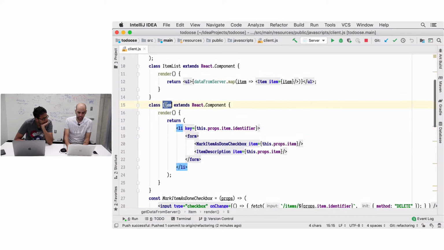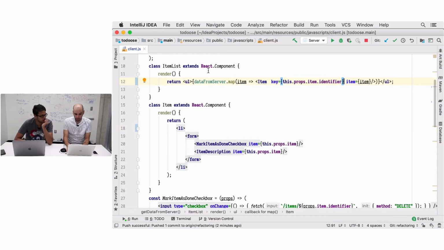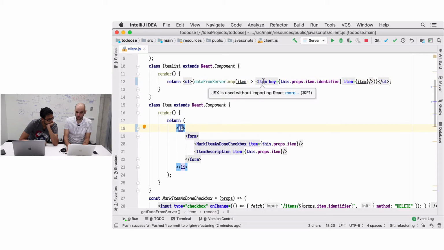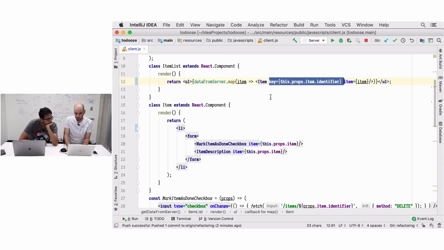Well, the problem is that the key should not be in the list item right here. It should be in the class. The key should be when we are calling the component in the loop, like so. So when you have a loop rendering components, you have to call the key right there, so that the key is not attached necessarily to the list item, to the tag in HTML. The key is attached to the component. Previously, we didn't have components here, so when we extracted the component, we needed to fix this as well.